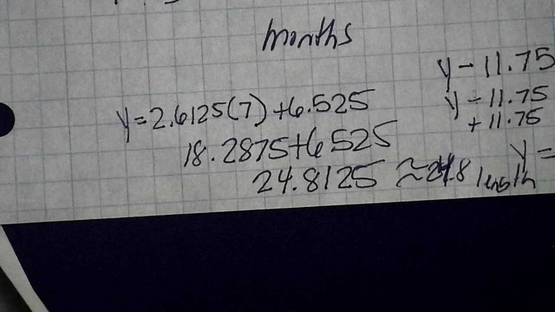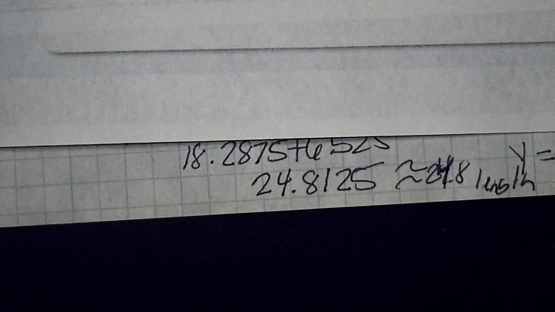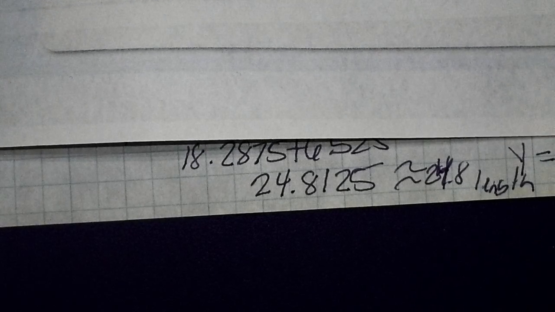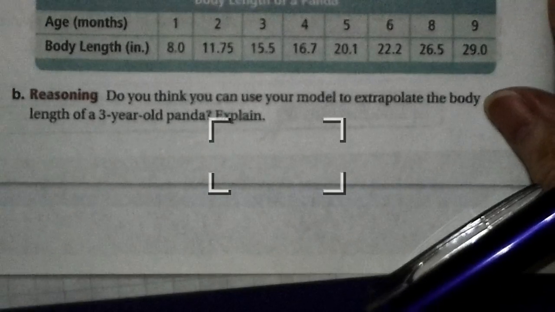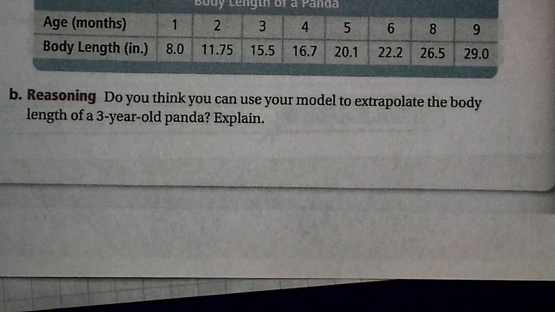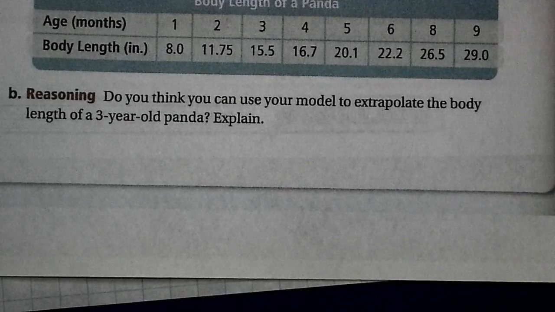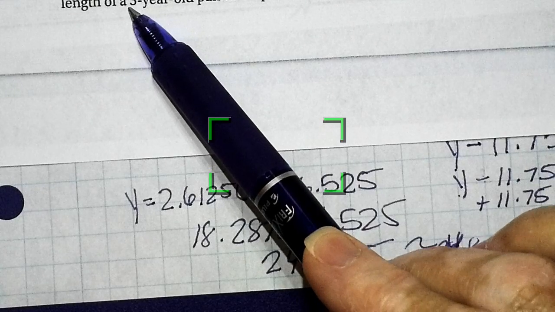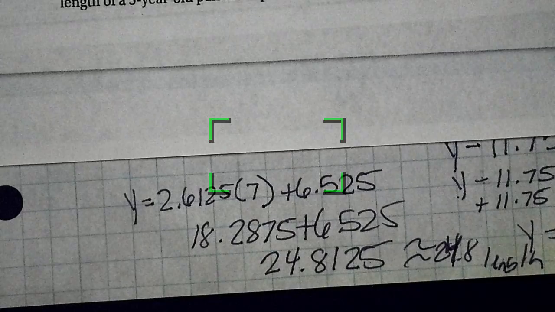So the next one is just talking about, do you think you can use your model to extrapolate the body length of a 3-year-old? Well, since we're only talking months, we could, right? But that chart would be really big, but we could extend that trend line out and kind of estimate what it is. We can also substitute, so we would have to do 3 times 12, which is 36, substitute 36 in, and we could figure out what that length is.